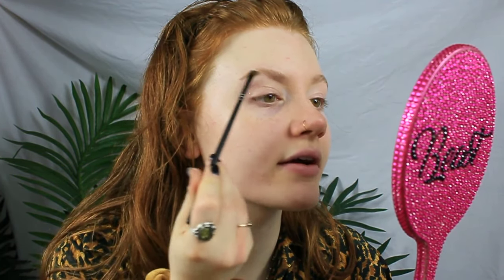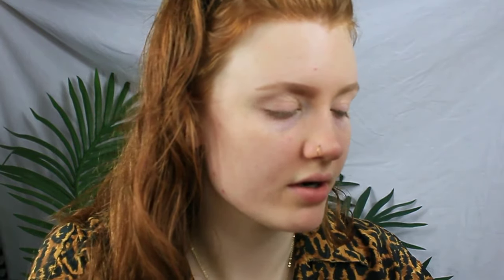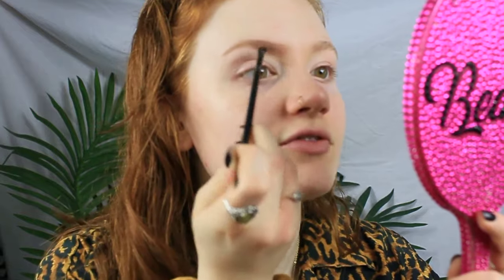I just tap very lightly in the product and then tap it off on my mirror. I first line the underneath area. I kind of disperse the product underneath thinly because later when I carve it out, it's going to look more bold than it does now — so it's better to use less product at first. As you can see, my eyebrows are pretty uneven. The muscle in my face has always made one a different shape, so I have to work to get them to meet up. I'm just blending the product out, focusing the majority of it right where I don't have any brow hairs, and then dragging it into the corner with what's left.